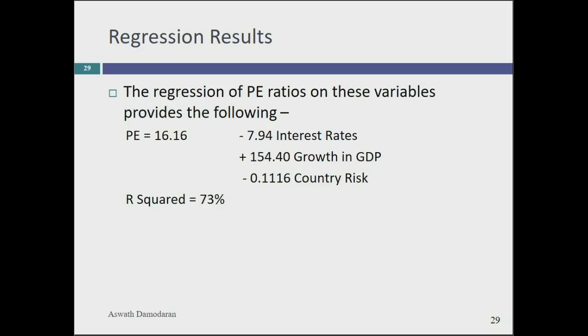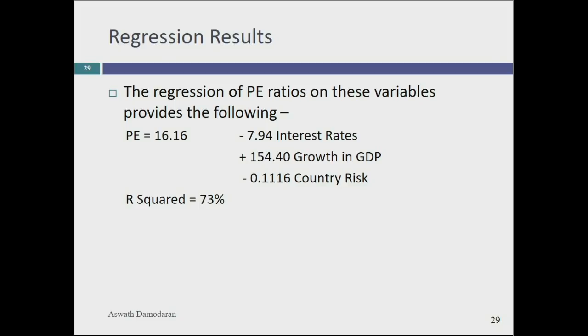So help me out on reading this regression. You don't even have to do the regression anymore. Excel does it for you. It runs a regression. I want you to read the regression with me. First, there is an intercept of 16.16. What does that tell me? It tells me something about the level of stock prices around the world. If stocks across the world are being pushed up, it's a base from which you start. So if markets are all high, basically, that's your starting point.